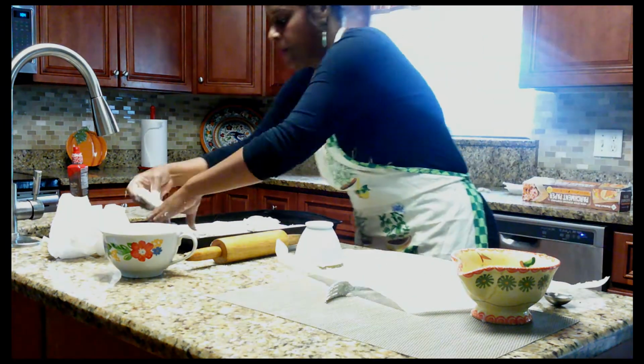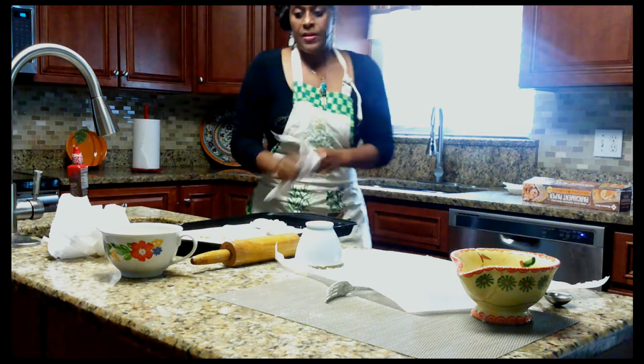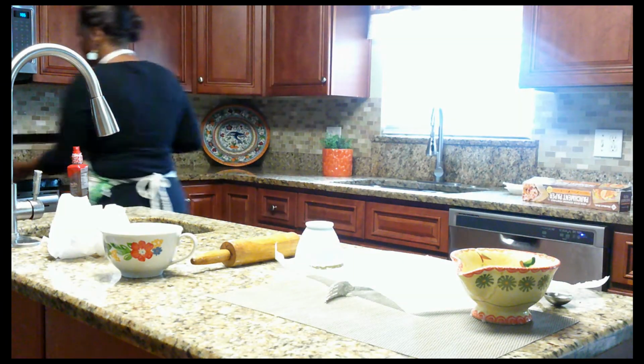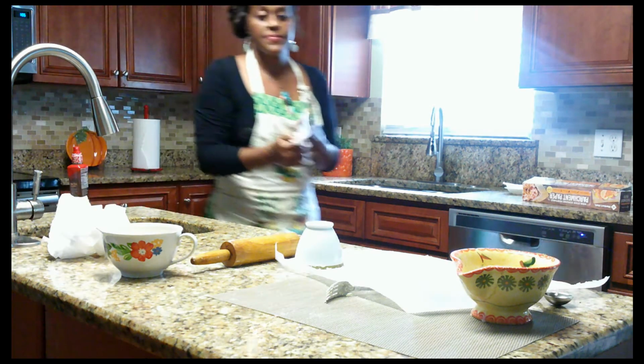When you finish, just put your biscuits in a 375 degree oven. Let them stay there for about 20 minutes. When you get to 20 minutes, if they're not quite like you like them, you can let them stay an additional 5 minutes, so a total of 25 minutes.